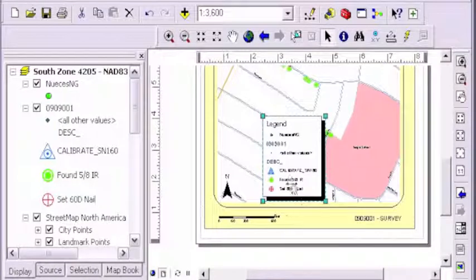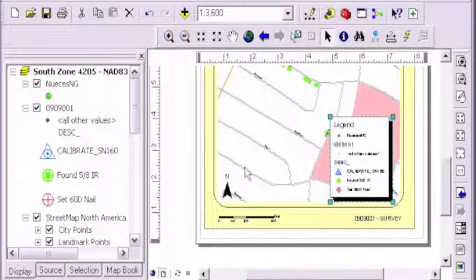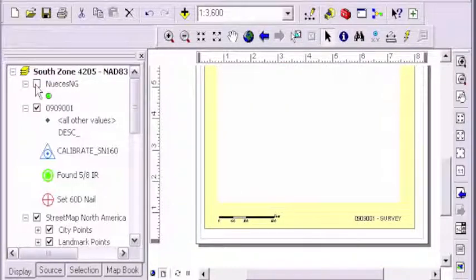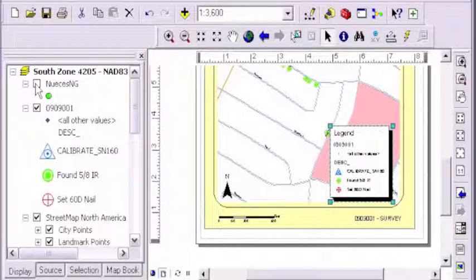There's a legend, and you can see a little drop shadow. You can see our layers in there. I'm going to demonstrate something. I'm going to turn this NGS file off, and the legend is actually going to update and reflect that on the map. It's amazing how you can move things around and really produce a real cool map.